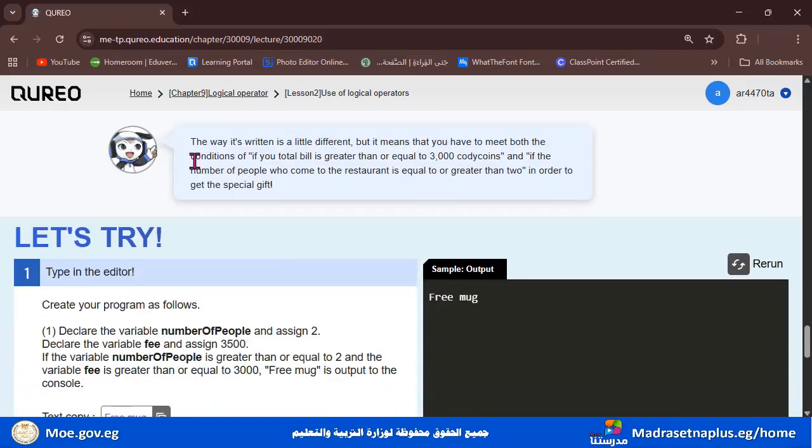Okay, so the way it's written is a little different, but it means that you have to meet both the conditions: your total bill is greater than or equal to 3,000 Cody coins, and the number of people who come to the restaurant is equal to or greater than 2, in order to get the special gift.